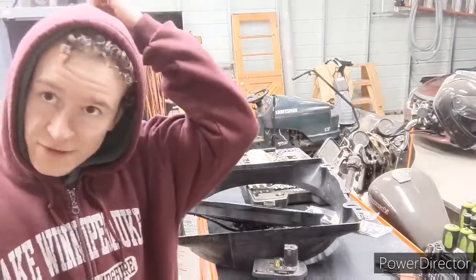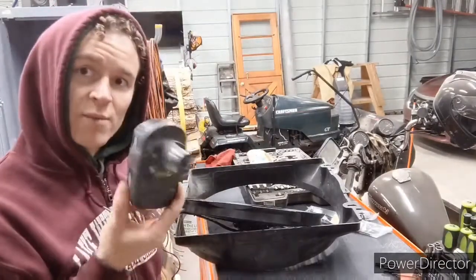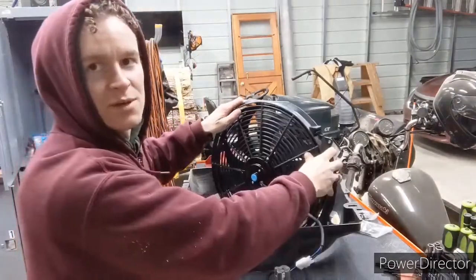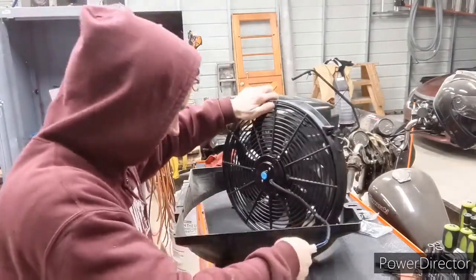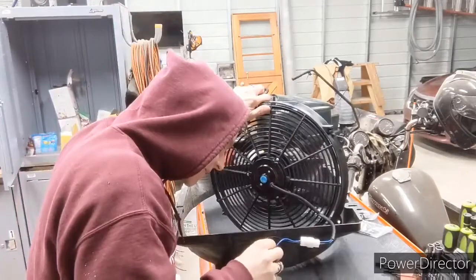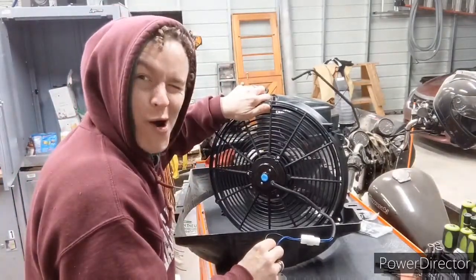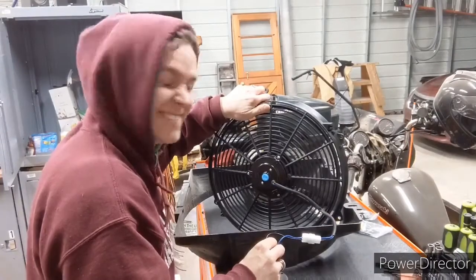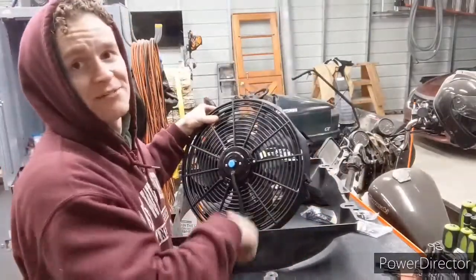I'm thinking I might try to get this thing to run off of my little Ryobi battery here. See if I can do this without losing another one. I got this all figured out. It actually pushes quite a bit of air. I'm happy. Now I just gotta get it all fixed to this thing.